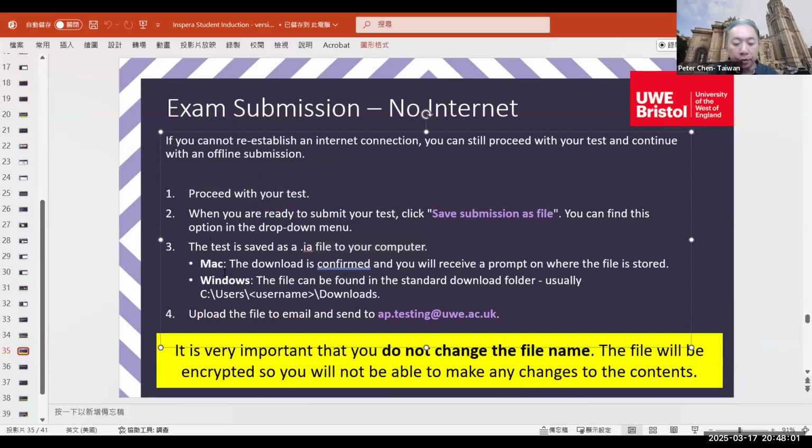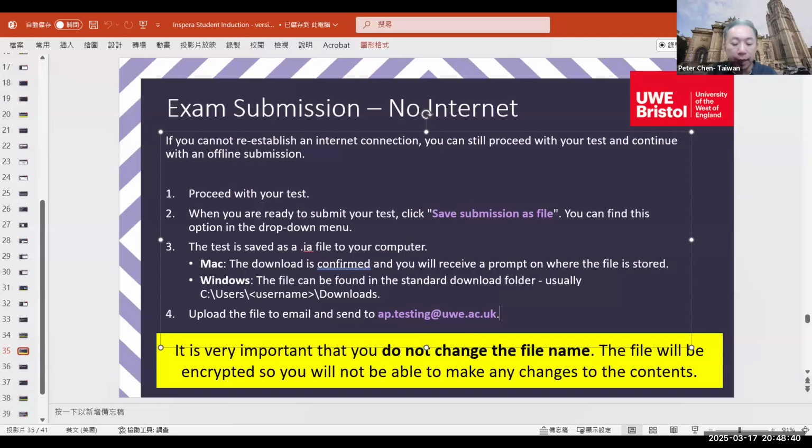Then for Windows or Mac, you can find the file in the download folder, and then you upload the file to email and send it to ap.testing@uwe.ac.uk. It's very important. You are not allowed to change the file name, because every piece of information about you, all the answers you input, all the essays you input, are recorded within this file.